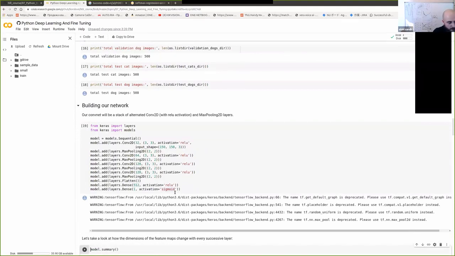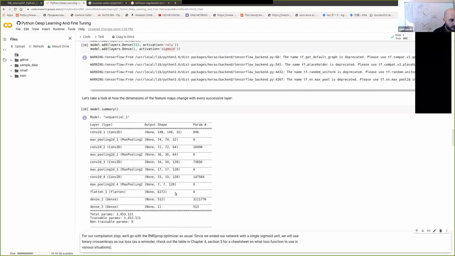Then you can see this summary. The model object can report about itself by printing things like this. So first of all, you can see that even for this small neural network, we will need to train more than 3 million omega parameters. It's important to understand that a neural network is quite a heavy function.